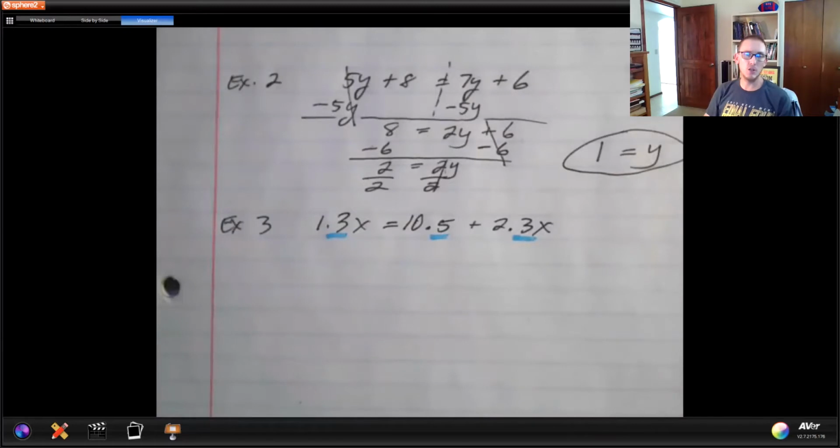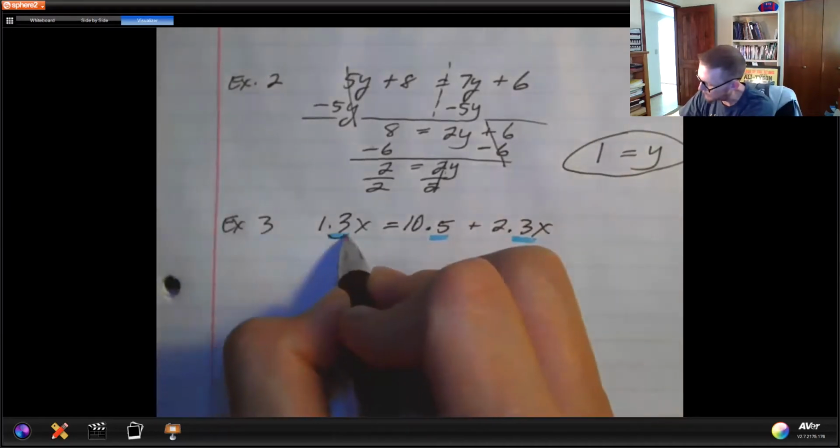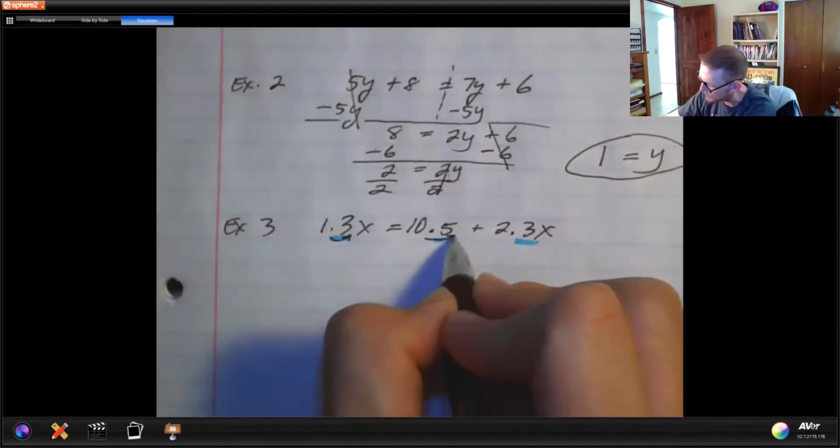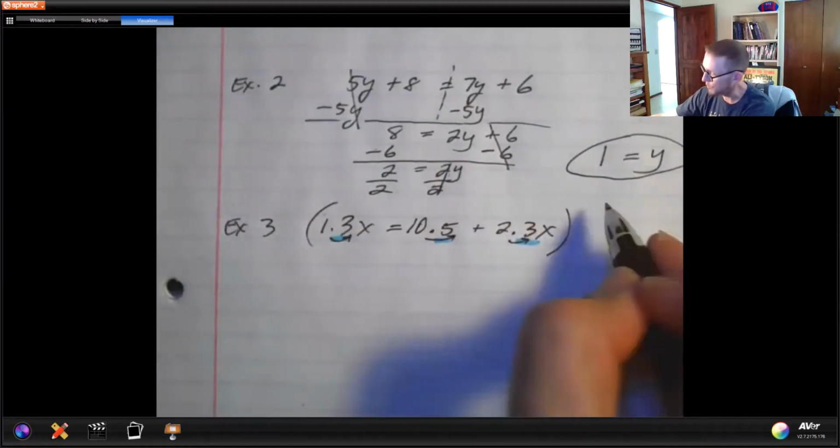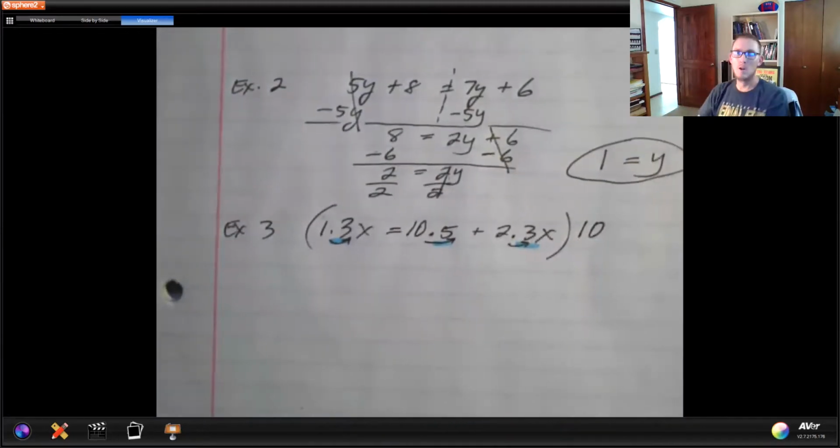Now, if you had 2 digits or 3 digits, you would just increase the power of 10 that we're going to use. If I want to move a decimal place one time, because that's really what I want to do here, I am going to take this entire problem and multiply it by 10. Because if you multiply by 10, you're going to get to move the decimal place over one value. If I need to move the decimal over two values so that it's gone, I'll multiply by 100. And if I need to move it 3 times, I'll multiply by 1,000.